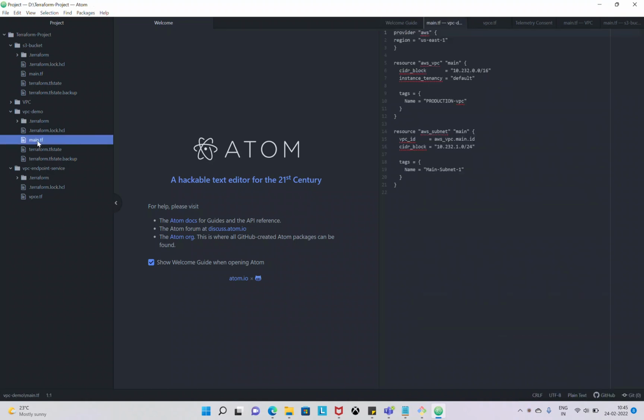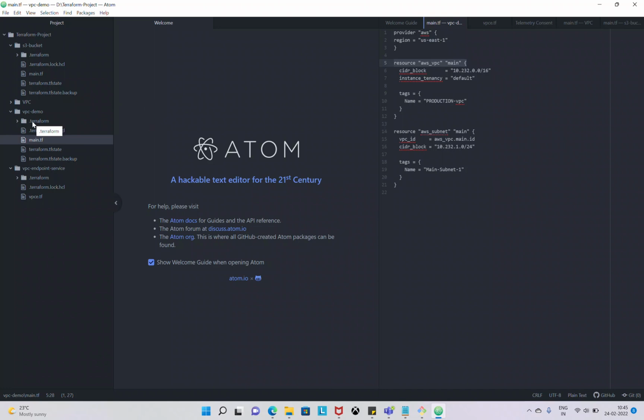So yesterday we did this, right? main.tf. So we did this, wherein we created the resource VPC with the CIDR and also AWS subnet. Okay, so now today we are going to do some extra steps.